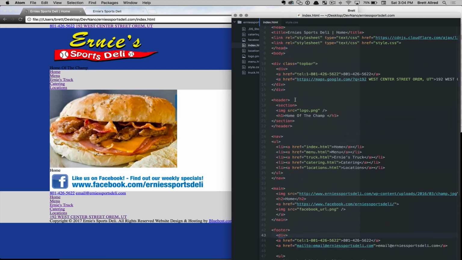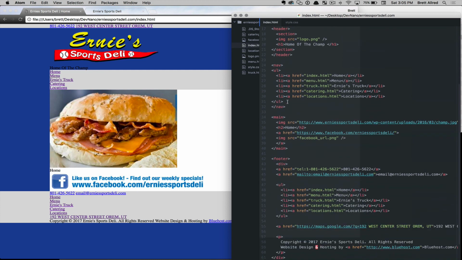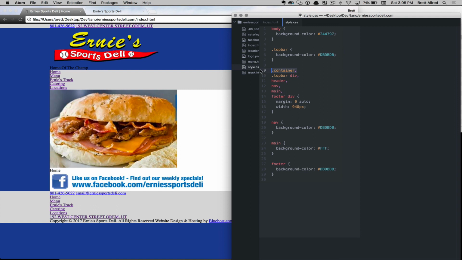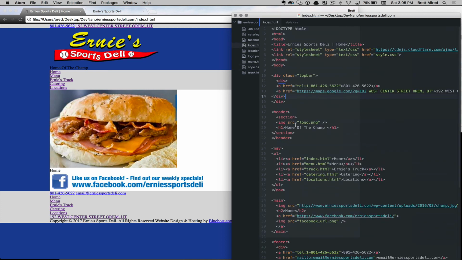Now it was good for me to go through that exercise because there were some of these divs that had to be in here so that we would get the container effect, but I didn't have to clutter the HTML with all those classes. Also, one thing I realized is that when I did that, I don't even need to have that container class anymore. So I'm just going to delete that right out of there. So now I just have my top bar div, header, nav, main, footer, and that's it. So just a quick example of reviewing your code, thinking about simpler ways to do the code, and making your code clean.